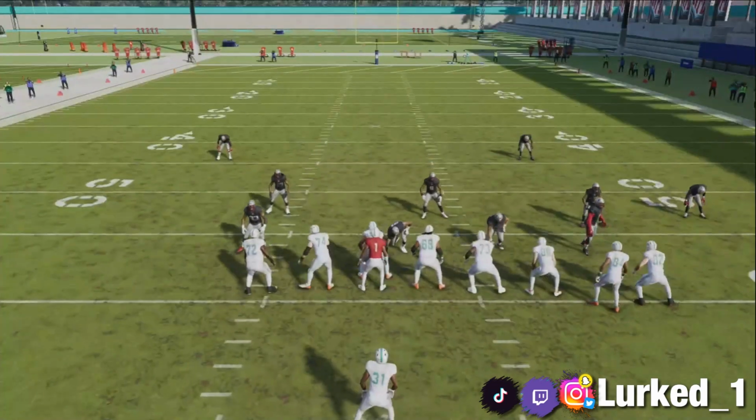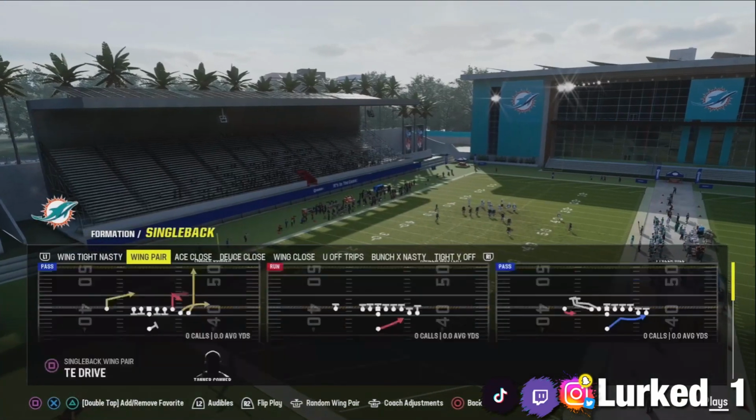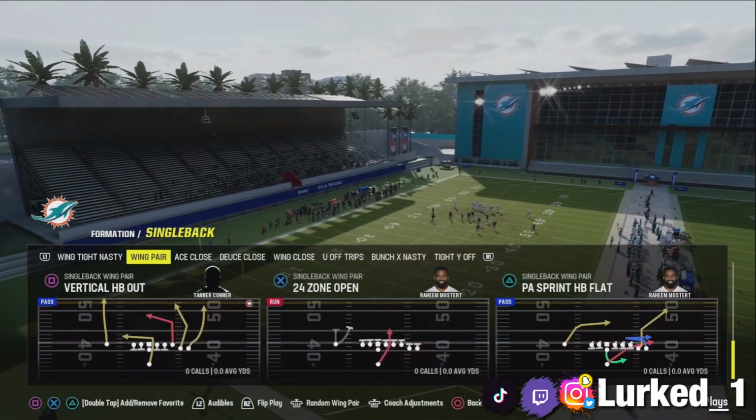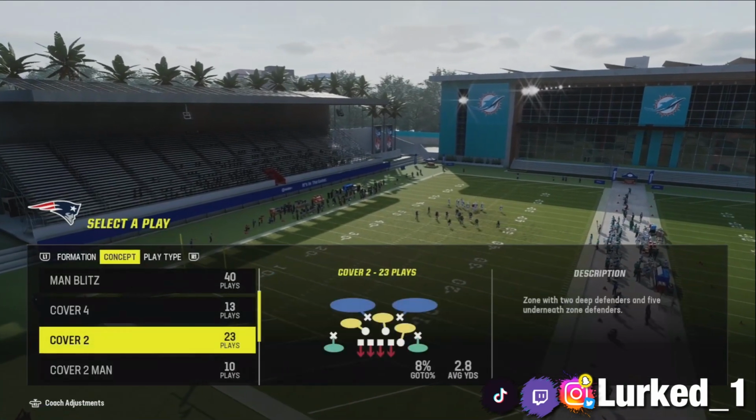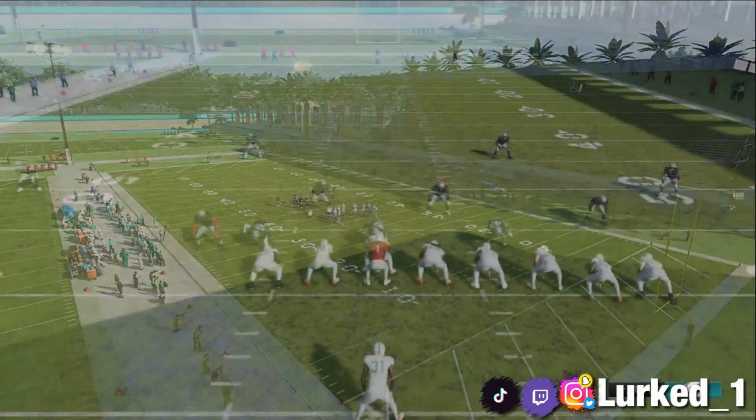I want to show y'all against a cover 4. And I basically want to show y'all what happens when you throw to the running back, because if you throw to the running back, it basically becomes a screen play. So I'm going to show y'all what's really going on with this. I'm going to try a cover 4 drop. Maybe it'll work out.